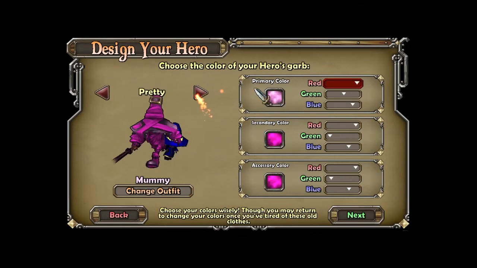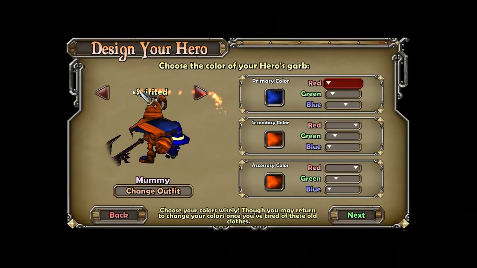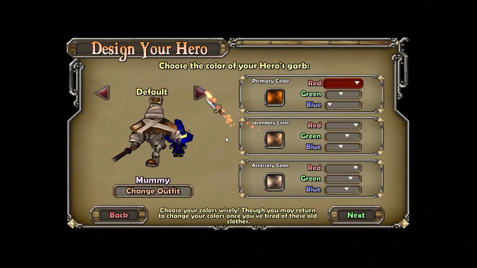Let's see what kind of colors. You can completely customize your colors. You can change the name of your character and a ton of other stuff, which I think is all quite cool. Let's just go with the default.